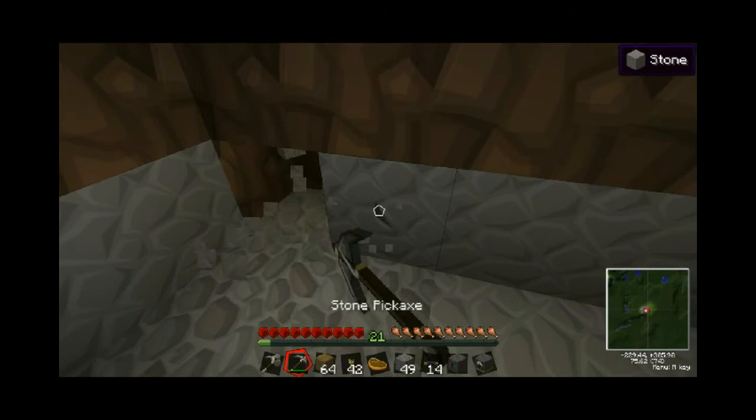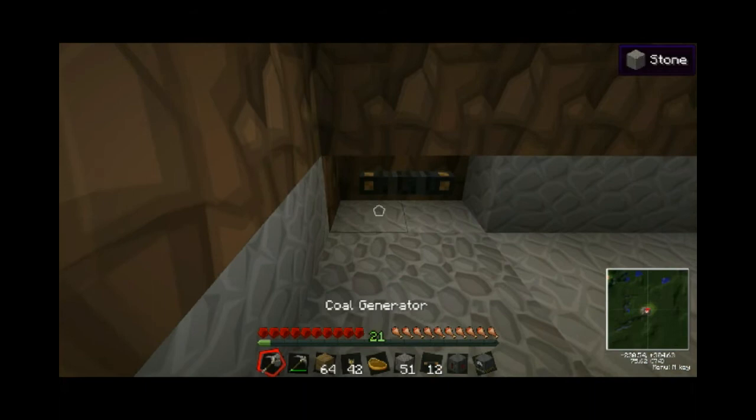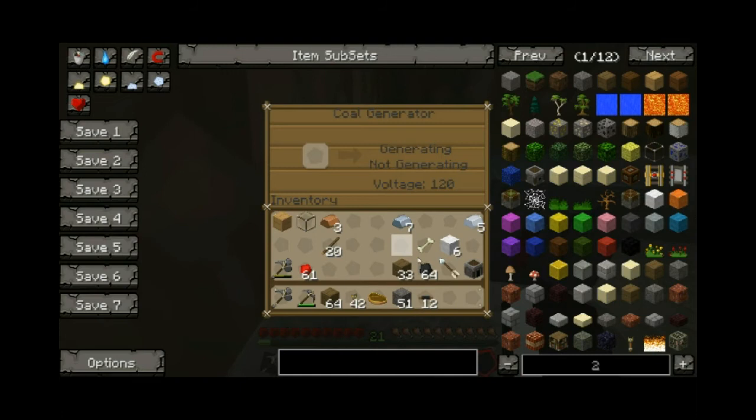So, let's replace the floor here, and then we'll dig out a hole in the wall back here. And then we'll put our wiring down, and then we'll put our coal generator and our battery box. And now we'll put coal in here, and now it should start generating power. Please start generating power.